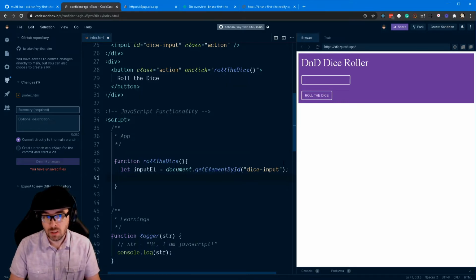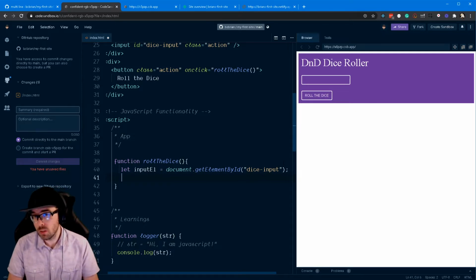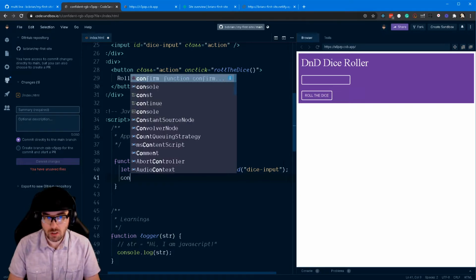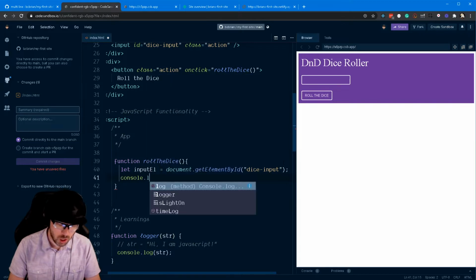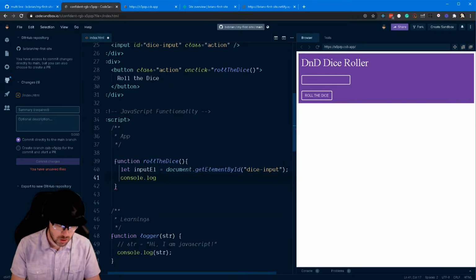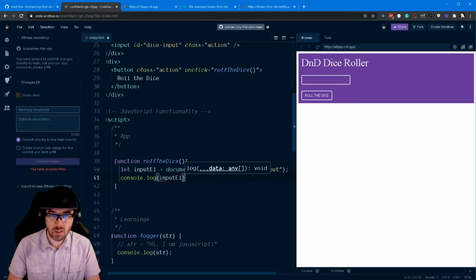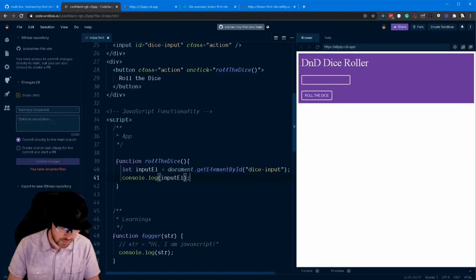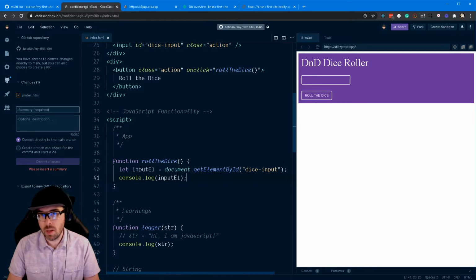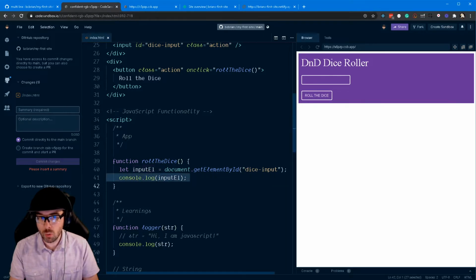And then what I'm going to do is use our logger function to learn real quick. Actually, let's pretend like we don't have the logger function. Let's do what we do as a real developer. I would say console.log input element, because I probably won't have a logger function like that everywhere I go. We just happen to have one today, and I don't want to get a handicap on it. So there we go. There's our console.log. We're just logging the input element when we roll the dice, and let's see what we can learn. Right, and so this is a very useful tool to learn what you're working with.